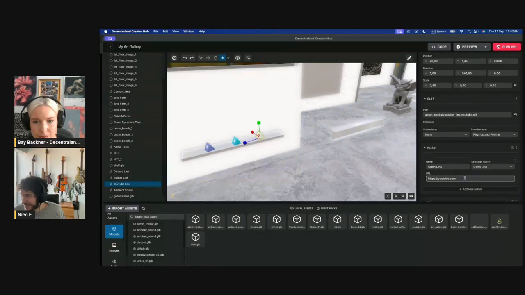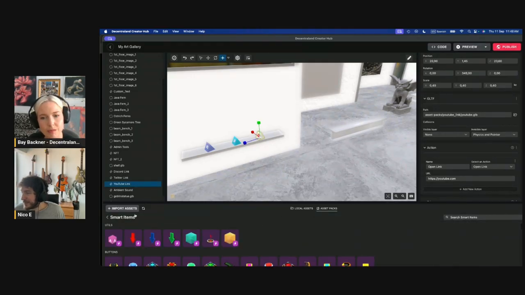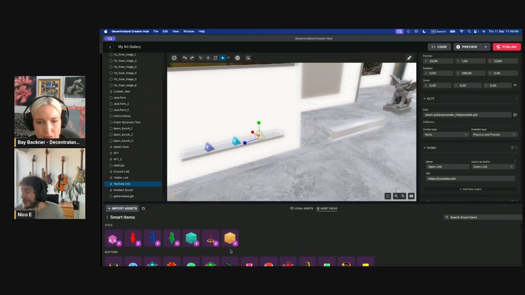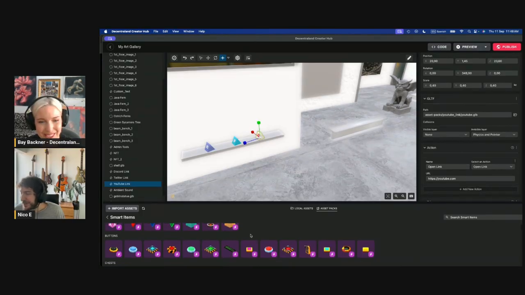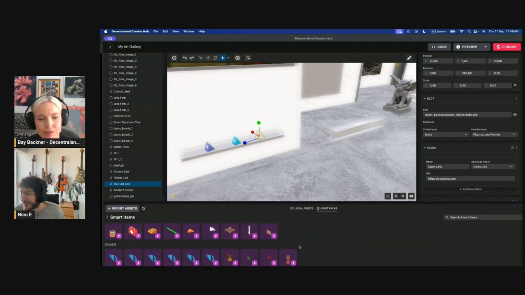And of course, you can change this for your YouTube channel or whatever other place you want to take users to. There's a bunch of others besides these three. If I go to the smart items asset pack, so I'm here in the asset packs tab, which we didn't explore much, but one of these collections is smart items. These smart items are all items that have some behavior. They're not just static art. They do something when interacted with, or they have some kind of way to respond to the user. So there's buttons, levers, doors, moving platforms, a whole bunch of different things.